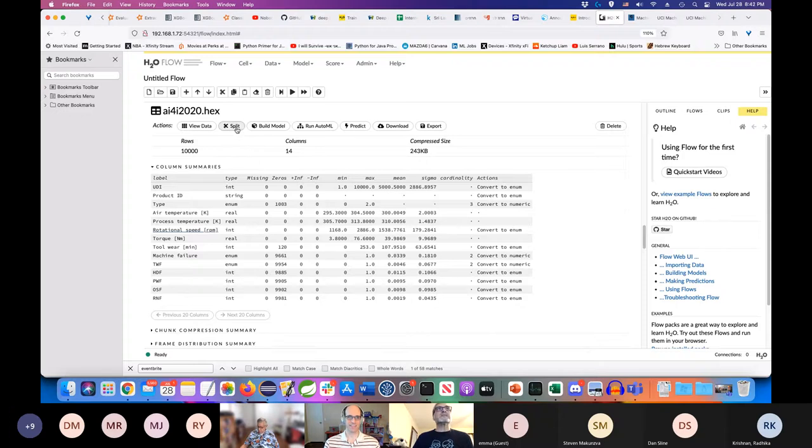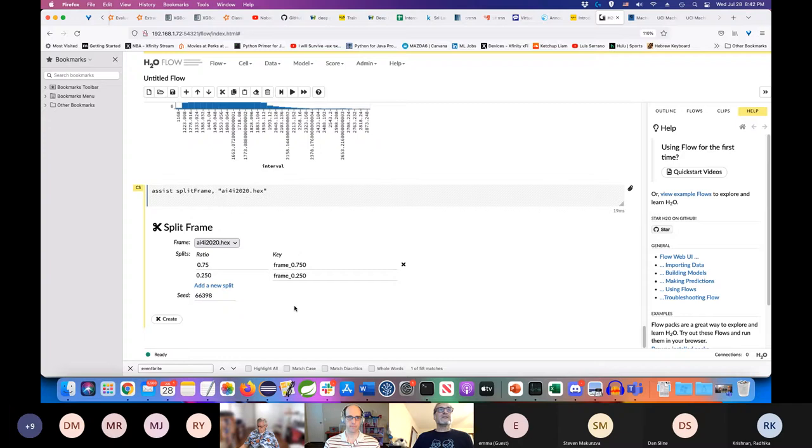So the next thing you do is usually a split, where we want to take this data. This is all the data we have. We want to split it into at least two. Usually, one common ratio is 75% and 25%. The idea is we want to use some of it for training the model, basically where I tell it, this is the example, this is the result. But then I want to keep some of it on the side so I can see how well it generalizes.